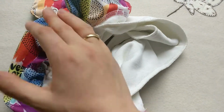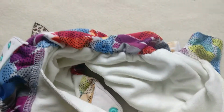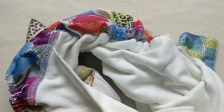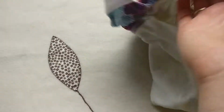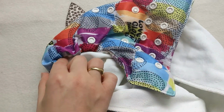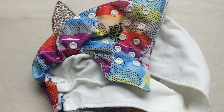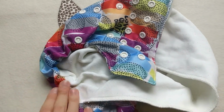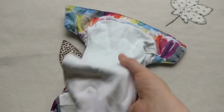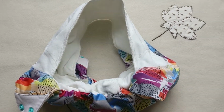So one thing I really like about this nappy, I have to say, bumGenius did really well with this, is the gussets. So the gussets on the side, the sewing of the edge is actually sewn inside, so you don't see it. It's not going to be harsh for your baby's skin. It's not going to leave any harsh marks because it's all sewn on the inside. Basically, it means that it will give you a very good fit. Like this, it will still give you a great fit, but you're not getting all these harsh lines on the baby, which I think is just really great. So that's why I kind of went for these, because I saw that and I thought that was really important to me. If I show you like this, you can see that was my little baby doing a little fatty.